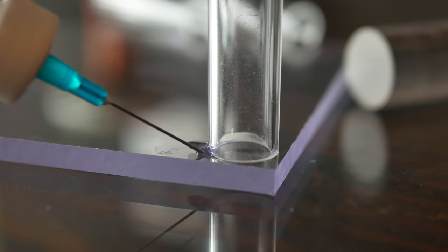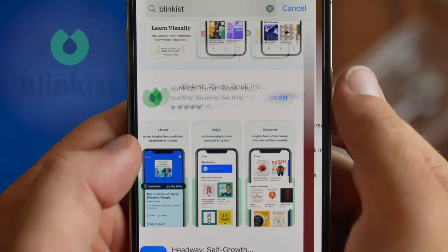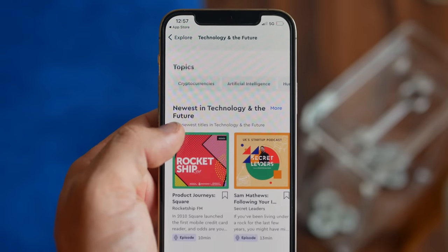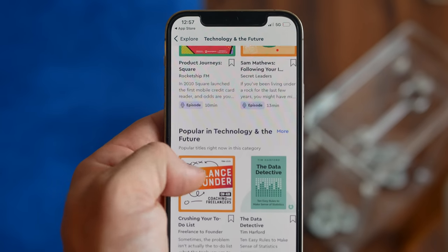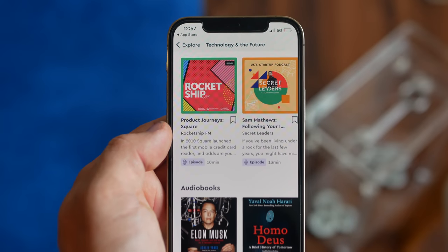Now the more observant of you might have noticed I added a little bit of acrylic to the build. And even though our marriage is going nicely, acrylic can be a little annoying to work with at times — when you're gluing a joint it can take upwards of an hour to cure. I'm not just going to sit there and watch the thing cure, so I like to fill that time with podcasts and audiobooks. The app I tend to use for these is Blinkist — it can be downloaded on your phone and there are thousands of book and podcast titles available, from adventure to business and even science, which of course is my favorite.